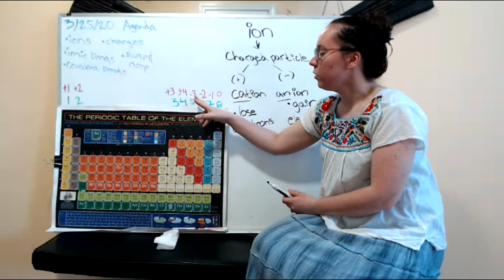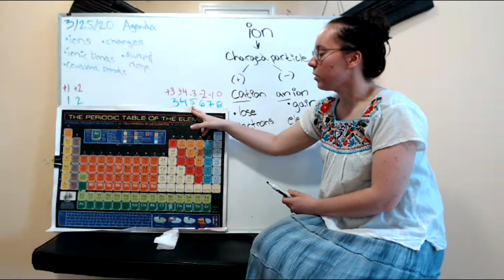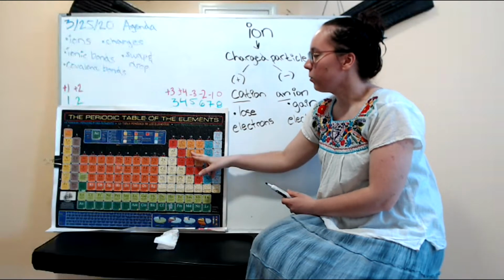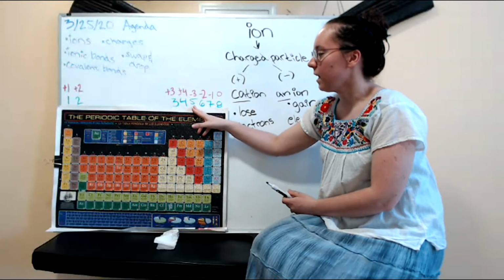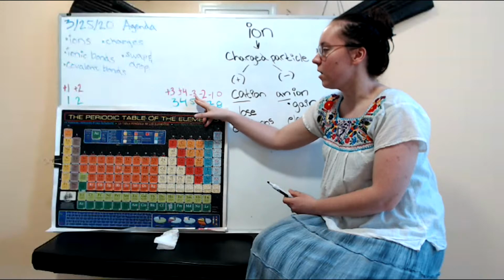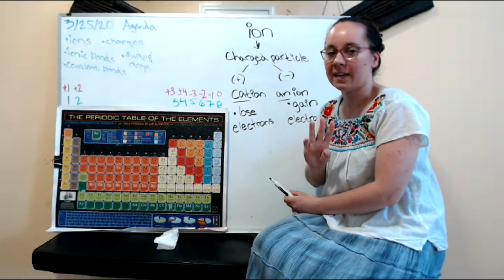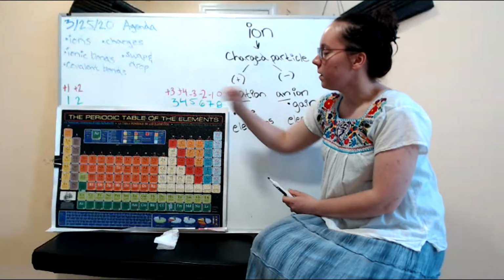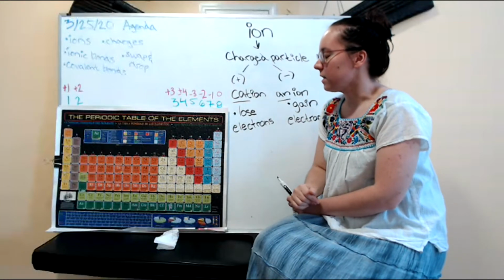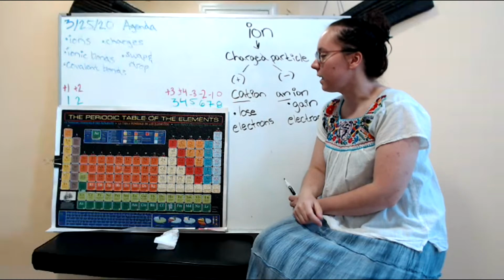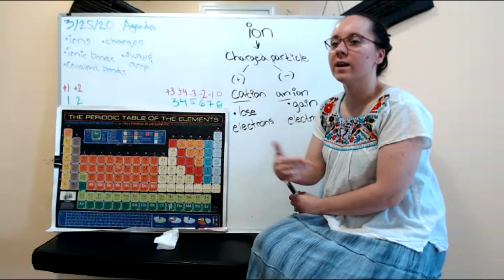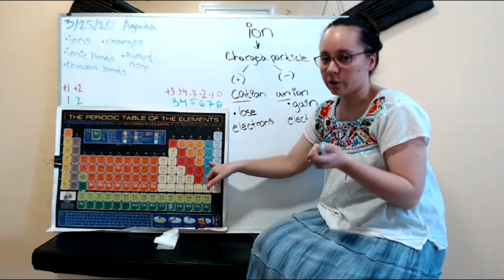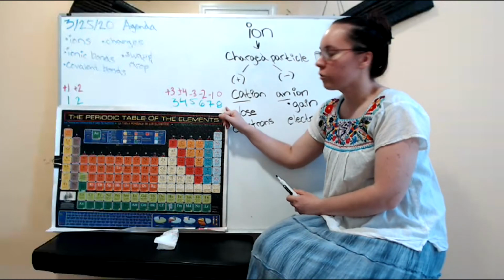Group 5, you have a charge of -3. Now we're in the anions. So once the elements in group 5 bond, they turn into an anion or negative ion, and it has a -3 charge, meaning it gains 3 electrons. Now group 6 gains 2 electrons because it has a -2 charge. Group 7 gains 1 electron, which is why it has a -1 charge. Now notice, group 7 is your halogens, by the way. And then group 8 is your noble gases.